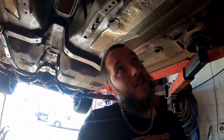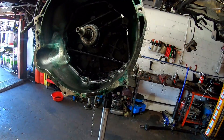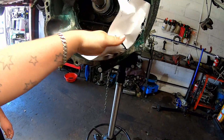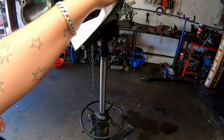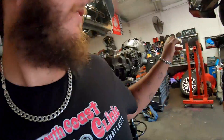We've got the gearbox out of the VYSS drift car and just looking at the remnants of all the filthy crap. Remember how we did the shed skid and we had the blue tyres on when Corn Fed came down? Well look at this — this is what blue tyres do. Obviously a little bit of rear main seal leak too — wouldn't be an LS if it didn't have that. Look at all that blueness, it's everywhere. Super Blue gets everywhere, that stuff. I think it'll be the last time we do a shed skid with coloured tyres on — never put coloured tyres on a nice car. It'll destroy it. So, gearbox is out.